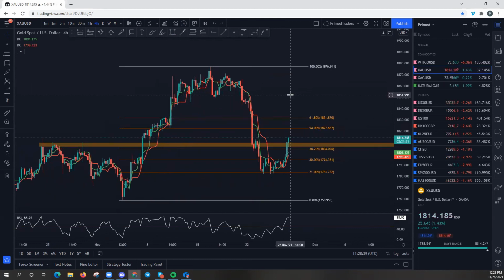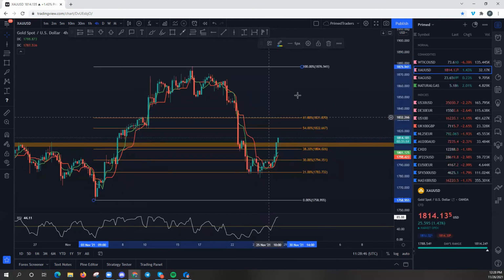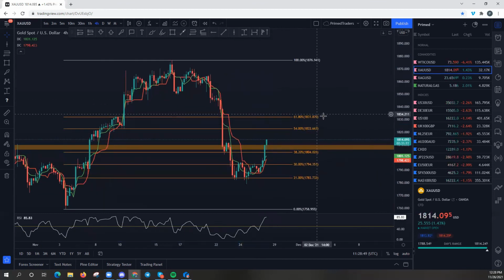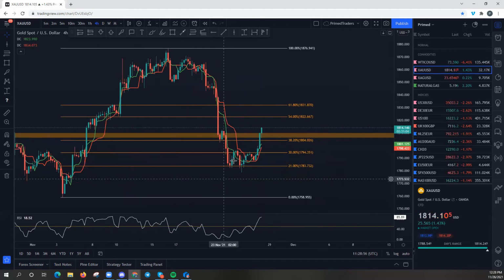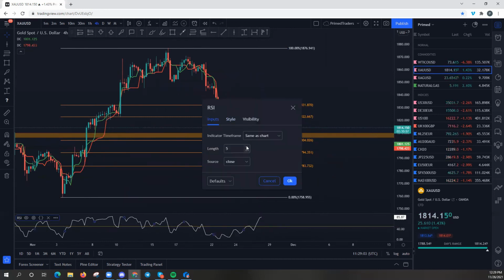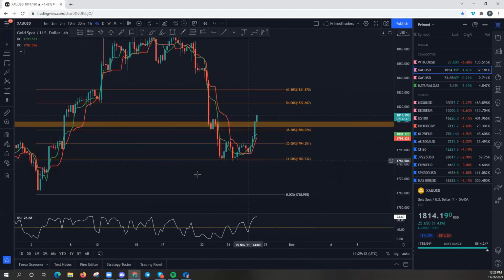But look, quite a bit will change with the adding on of these DCs. I think that they actually help a lot. If we connect them to the fibs, we actually now have a pretty solid identifier for trades. Like look at this one here. This is gold. You don't know when to get in for the longs, but we already got our confirmations clear. One sec, let me just fix everything up. We're gonna go to 3 for the 4-hour chart, I think. Yeah, 3 is good for the 4-hour chart.